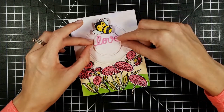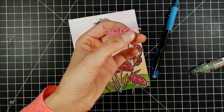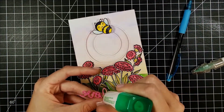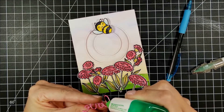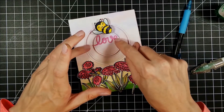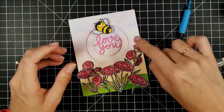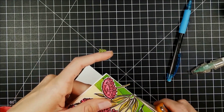I took the 'Love You' die cut from Simon Says Stamp that I just got in my recent haul and doubled it up with some pink cardstock using Tombow glue. The overhang on the little curly portion I just trimmed off — you can't even tell. It wasn't high enough to obstruct the bee when he's flying. I used two foam circles on the bee so he sits up a little higher without being in the way of the flowers. The 'Love You' fits absolutely perfectly in the circle, and I trimmed the flower tips at the very bottom of the card.